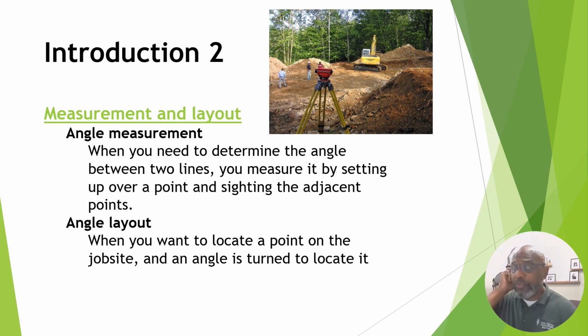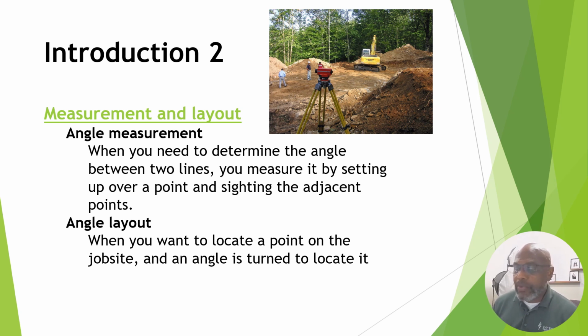So angle measurement is when it is desired to determine the value of an angle between two lines. The angle is measured. In this process, the instrument is set up at the point where the angle is needed, and the instrument is sighted into the adjacent points with the horizontal circle of the instrument, recording this angular value in degrees, of course.